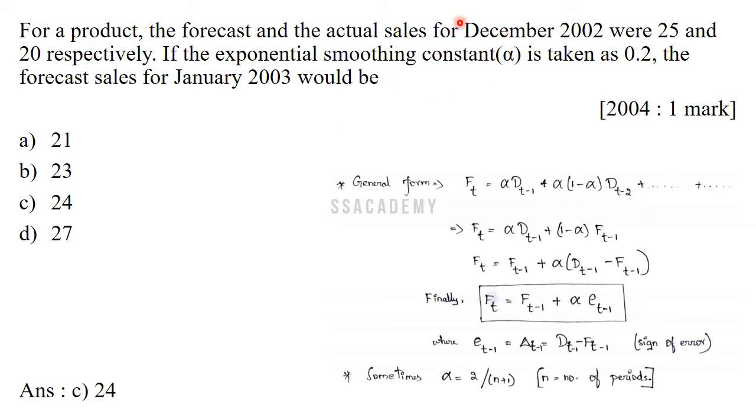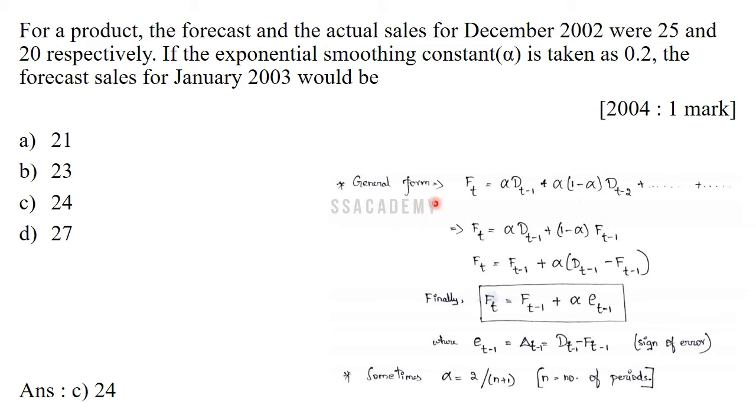Here they have given the consequent next month. But if they have given February 2003 and if you consider 2002 and 2003, you will be calculating for just 2 periods. So we should be careful in reading the period which they have mentioned. Here it is December 2002 and January 2003. So this is the next month of forecast. The options have been given as 21, 23, 24 and 27.